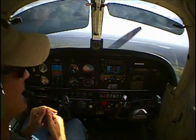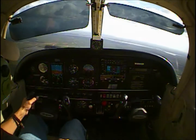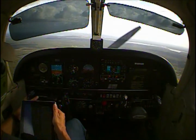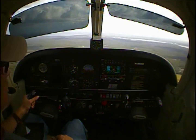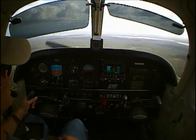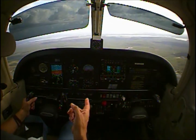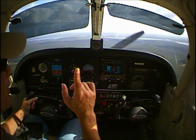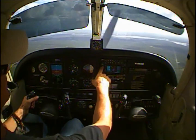Okay, so here's an example of breaking that auto squelch to get the current ATIS. I'm going to do that on the number 1 radio, which has a little bit better reception in this airplane than my number 2. So right now I have ATIS in the number 1, 127.25. I have the volume up, frequency set, but I don't hear anything. Now, if I break the squelch on it, although it's going to be annoying to listen to background noise, I can actually pick up the ATIS.